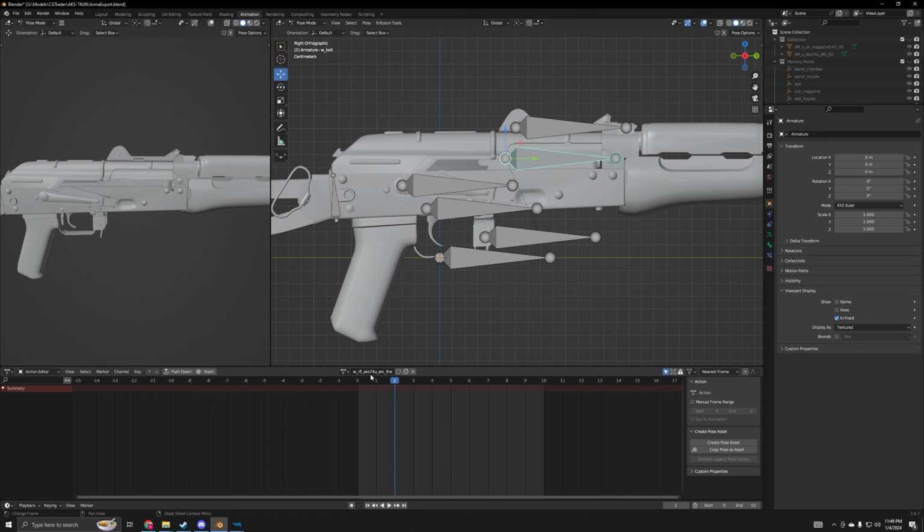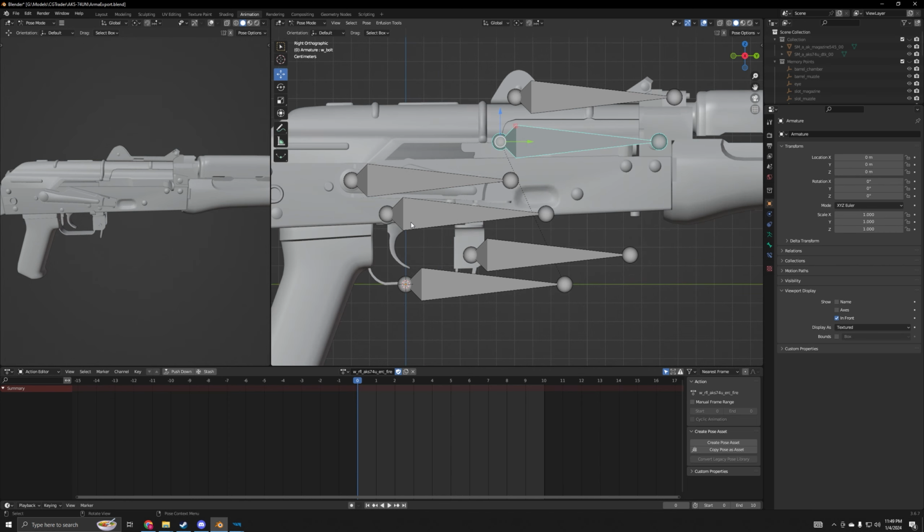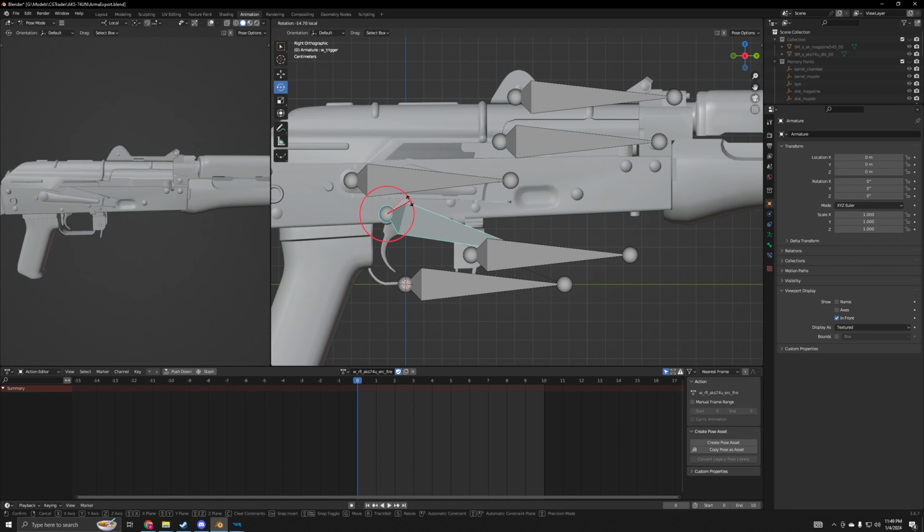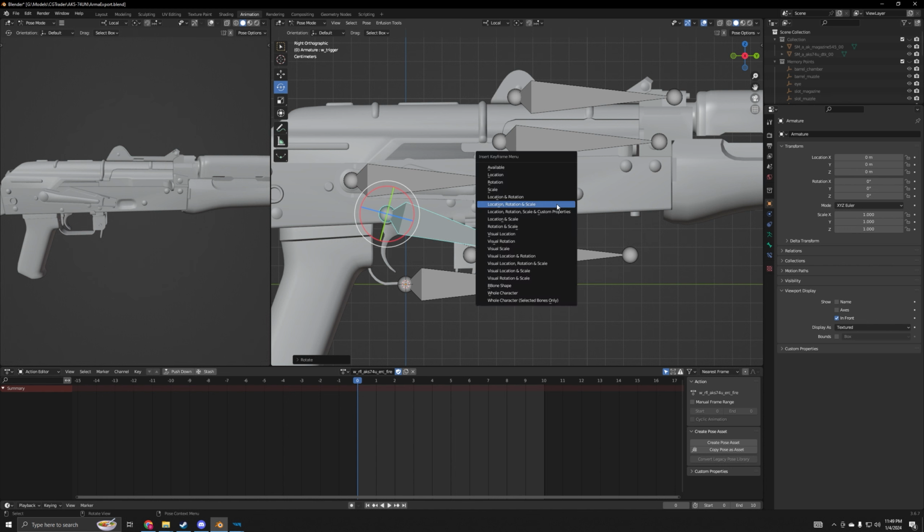Again, I'm just mimicking the names and nomenclature that BI is using, just because that's what I like. But I haven't seen any particular reason that you would need to, or any issues you might run into by naming these animations your own. So I'm going to pull the trigger right off the bat.